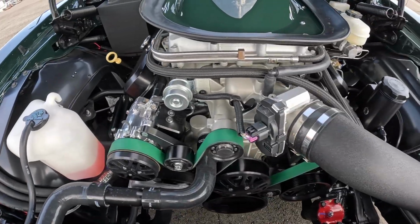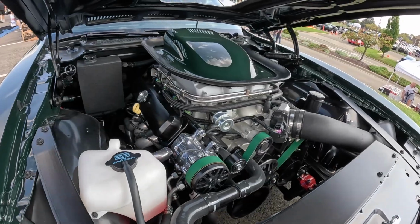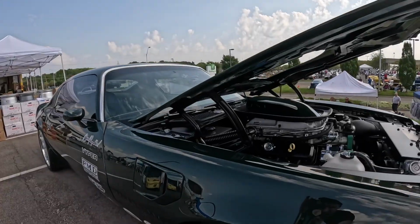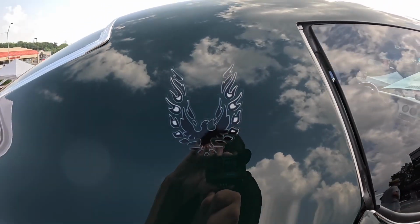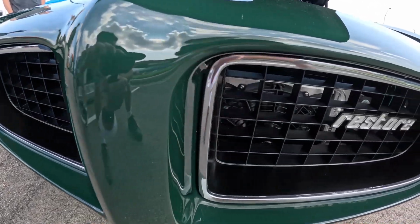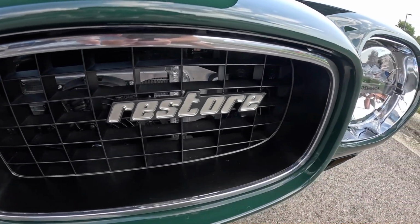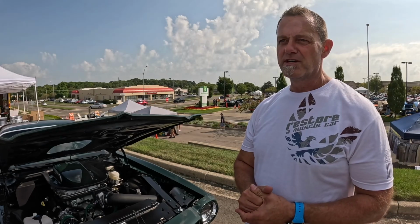Is it going to be at SEMA? You know, I don't know. There's a possibility I might have it going to SEMA. We had a couple cars there last year, and we had a white '73 Super Duty out at SEMA last year. But we're working on a few more cars in the shop that we're trying to get ready. If it doesn't go this year, it's possible next year with a couple other ones.